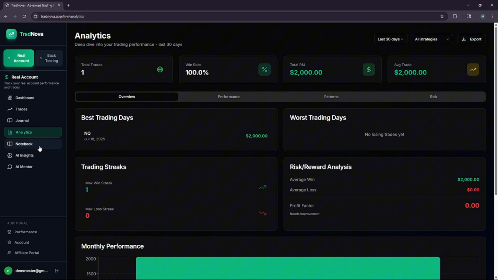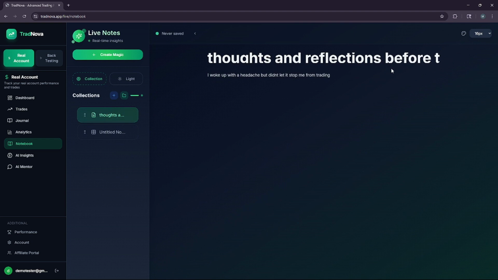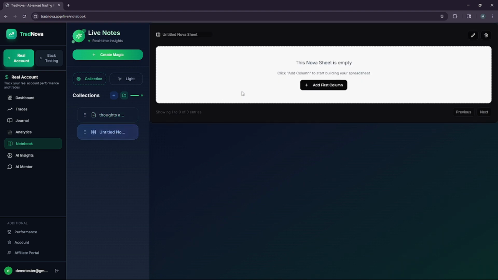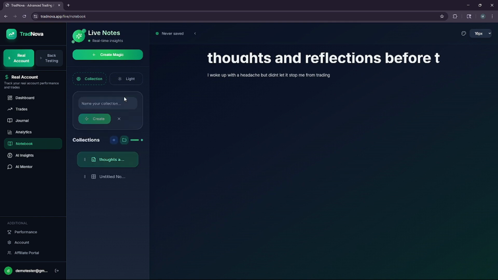And yeah, now for the notebook, this is where you could add your notes. And as you can see, I had this before just to show you guys how it looks. We also have these columns that you can add. I think people want to be a lot more organized. We have folders that you can add. You could drag these into. So let's see.